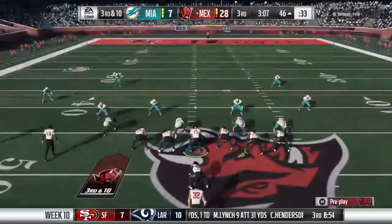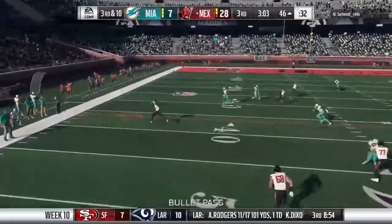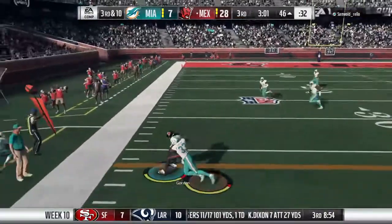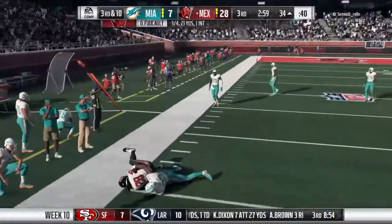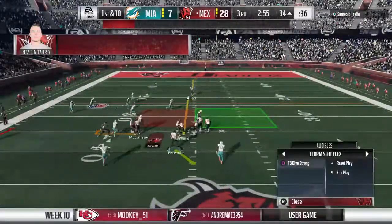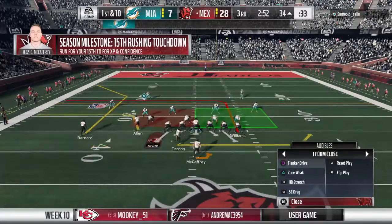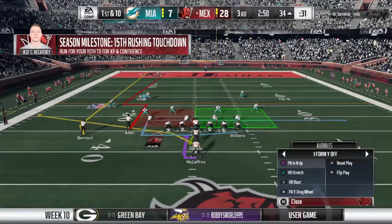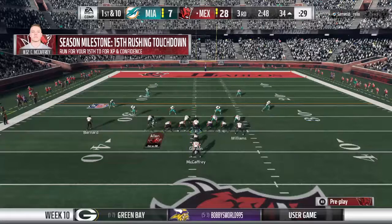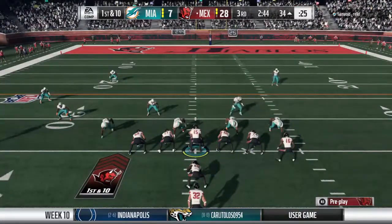Well, if the coaching staff's doing a good job upstairs, they'll file away what they just saw from the defense right there. They sold out to stop that running play. I'd say keep that in mind. They want to try that again. Go play action, hit them over the top. A gain of 13 and also a first down. Now, that's often a surprise for the defensive guys when they see the big fella slide out in the backfield and catch the ball. Not something they usually go over in practice very often.